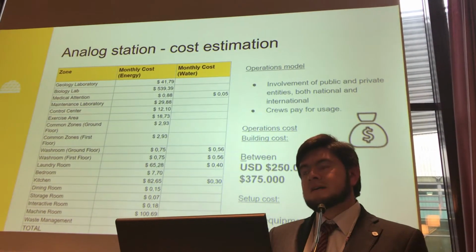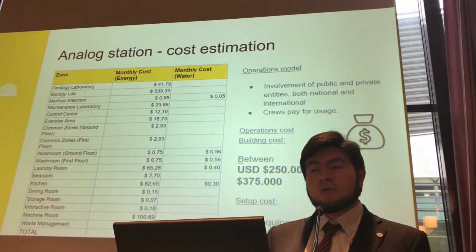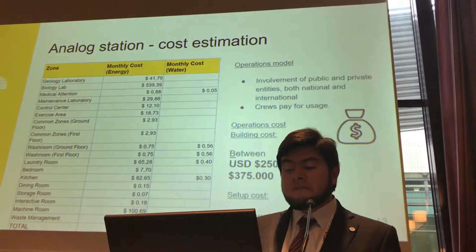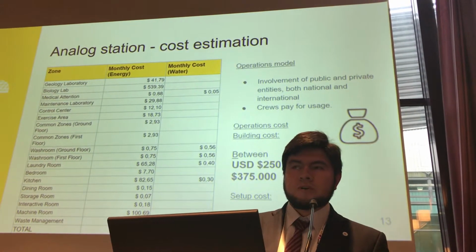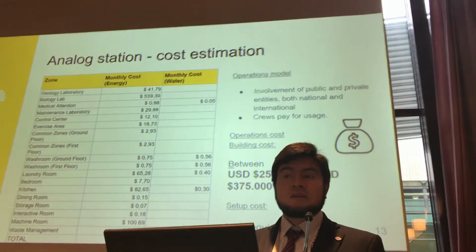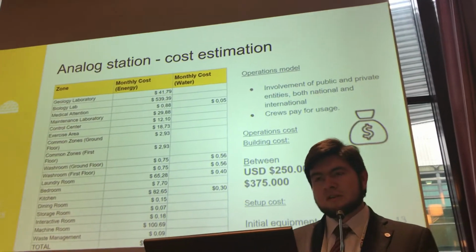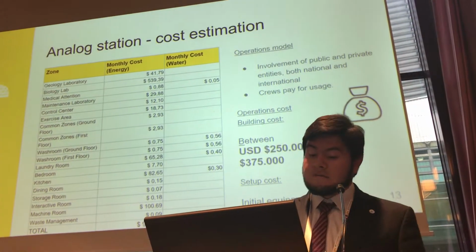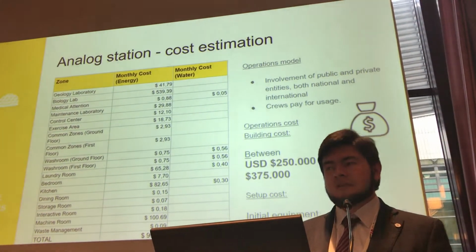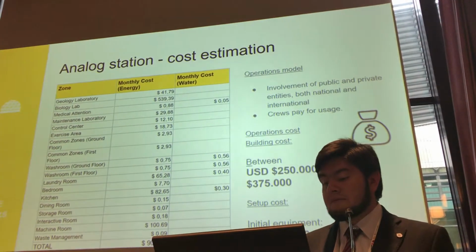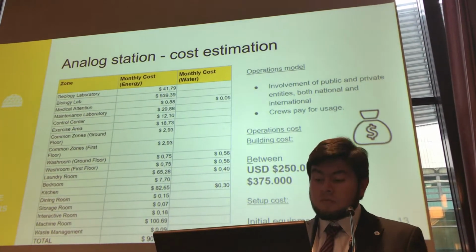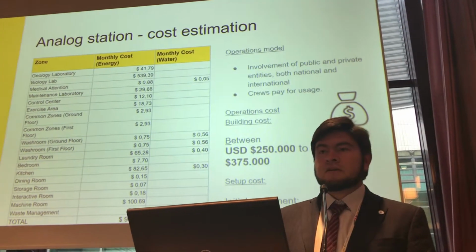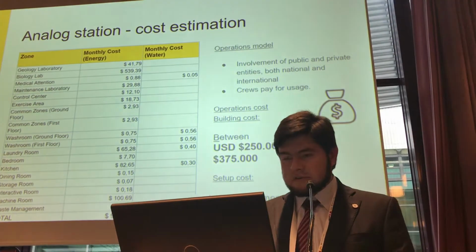So we ran the numbers. A base this size, roughly 10 meters tall and 20 meters in diameter, would cost between $250,000 and $370,000 to build, which is a lot of money, but it's not that much. It is doable. The operation in Latin America is actually really cheap because energy and water are resources that can be used. And so it is a doable project. These numbers show us that it's a doable project. Of course, we would have to run a lot more details.